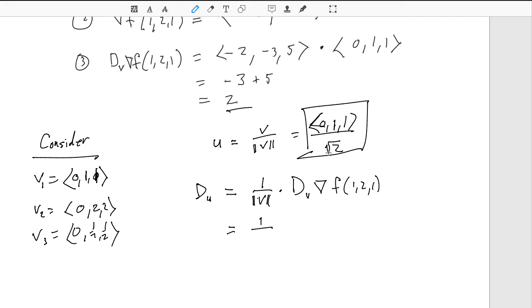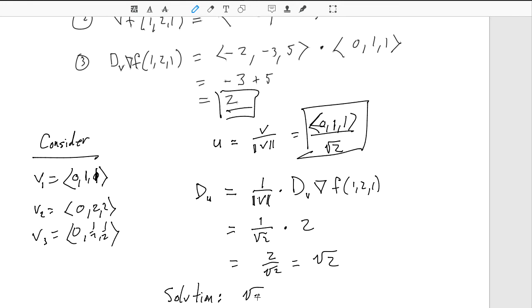So if we multiply by that, that actually gives us this original 2. So we're really dividing by this root 2 right here, times the 2 that we originally got up here. And our answer is 2 over root 2, which is just root 2. So our final solution here is going to be root 2 millibars per meter, or, since this may be some sort of real life problem, 1.414 millibars per meter.